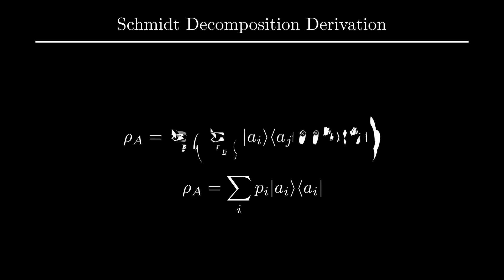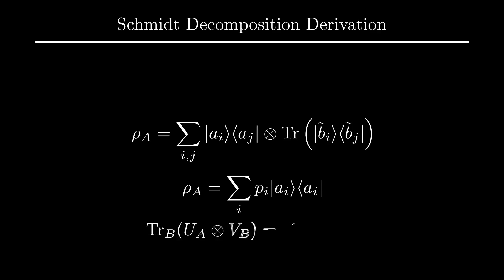Expanding out the partial trace, we get the following. Note that we can bring the partial trace inside sums just like we can for full traces. Furthermore, if we have a tensor product of two matrices acting on A and B, respectively, the partial trace of this expression is simply equivalent to taking the full trace over the subsystem being traced out and multiplying it by A, of course. This simply follows from the definition of partial trace I gave previously.